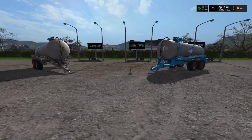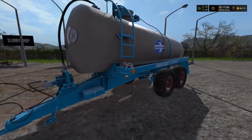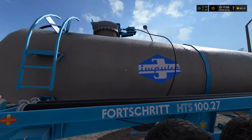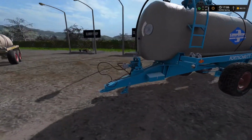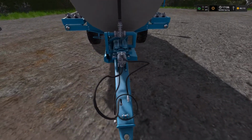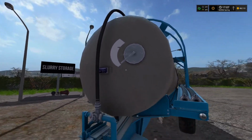So here you can see the two slurry tanks. They're cool. They're different, you know. It's always cool when you see something different. Got the hoses up here. Decals are pretty nice. I like how you have the detail and the hoses running there. Hydraulic hoses in the front would be from the hydraulic pump. That's pretty cool. You have a gauge here, and I'm curious to see if this is going to work when we fill it up.